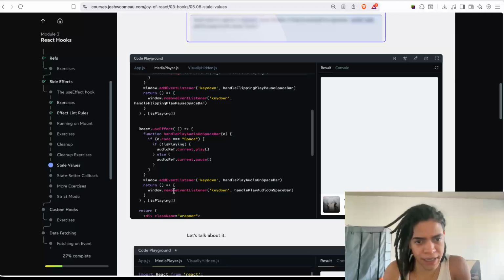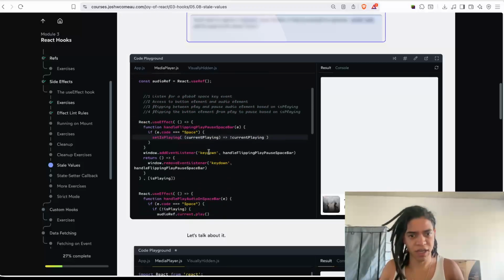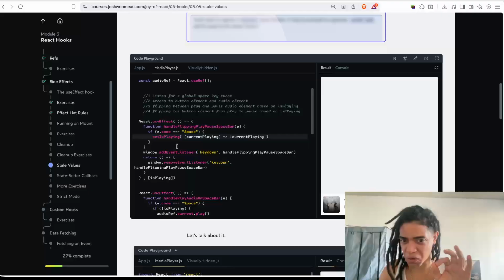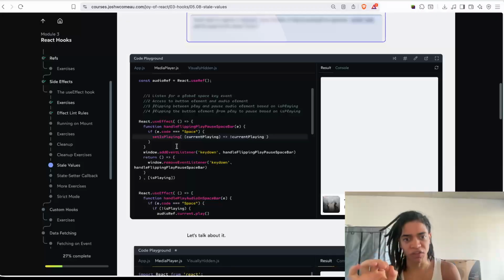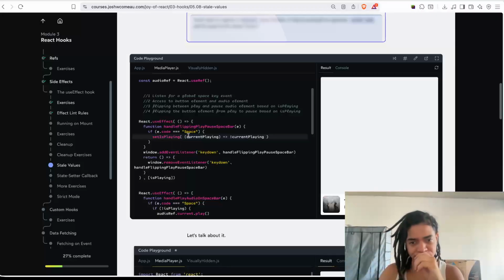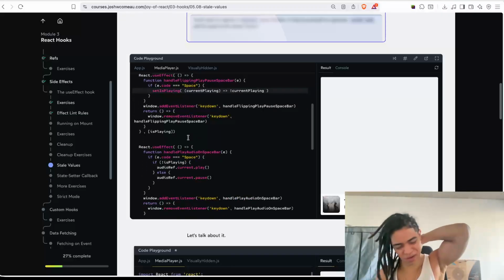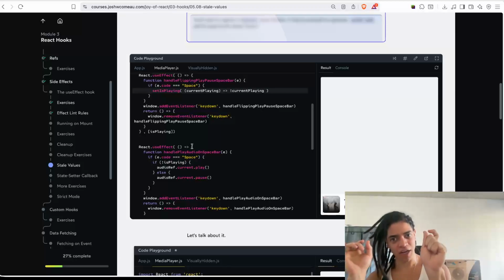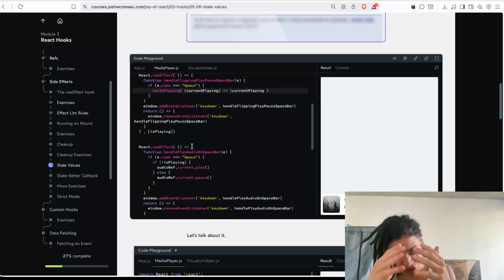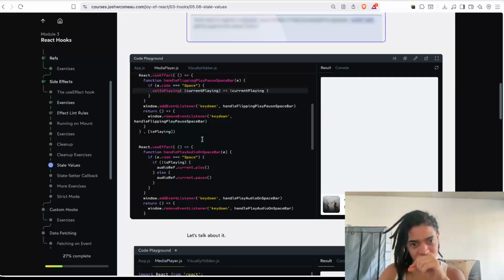So if this is not playing, in other words, because now this is one of the things that can be quite tricky to spot, and this is very specific to useEffect, because of the logic here. The useEffect logic can sometimes be convoluted to spot, but at the end of the day, trying to synchronize a source of truth, whatever it is, on the client or on the server, with your React application, or in other words, with your JavaScript application, is tricky. So this is what they're doing here.